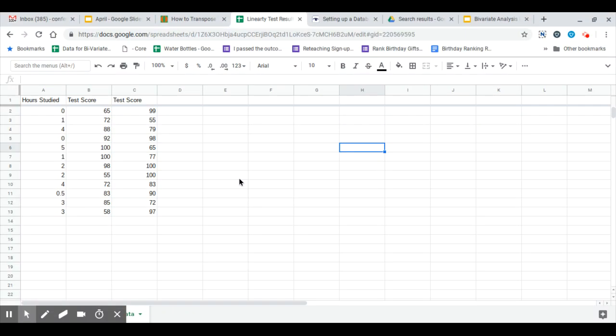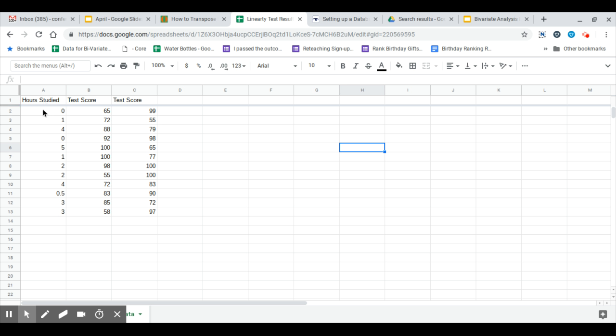Just a quick video to show you how to create a scatter plot with Sheets. All the data is in your sheets, and if you look at the tabs at the bottom, it will tell you what the data has been separated into. It's either the whole class or into your particular hours. Okay, what I have here for the demonstration is completely fake data.